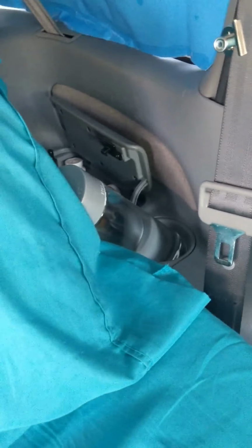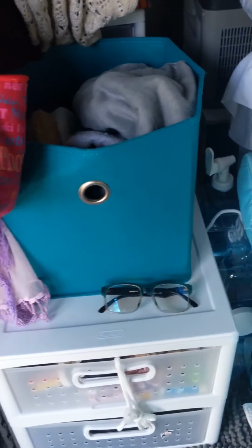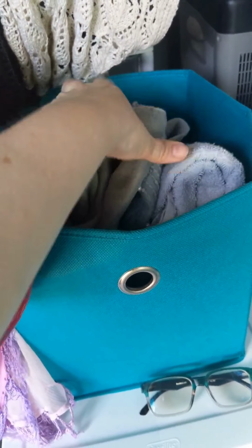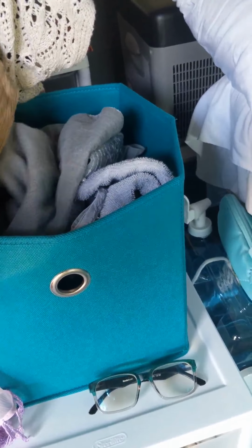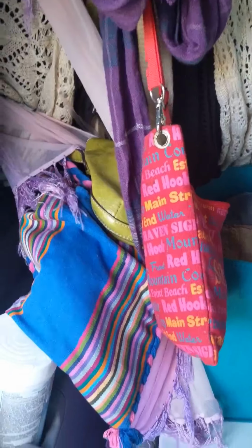Medicine cabinet, my water bottle for the evening, and oh, my beautiful icon. This cube is attached with Velcro, so I keep things like lotion, sun blocker, more shawls, my hair towel, because I do dye my hair very, very red, and I use a different towel for my hair. I also use the towel to put on top of my pillows after I just dyed my hair. Just cloth, wash towels, and I love purses, and I love shawls, and I love scarves, and I have a lot more in my storage unit, but at least I want to be able to have like 2 colors.